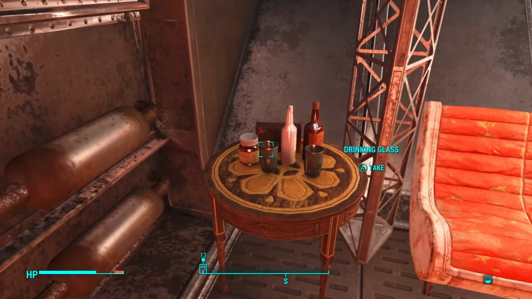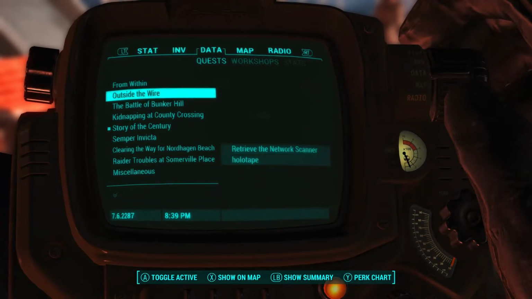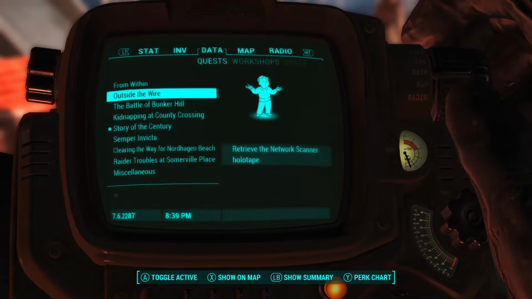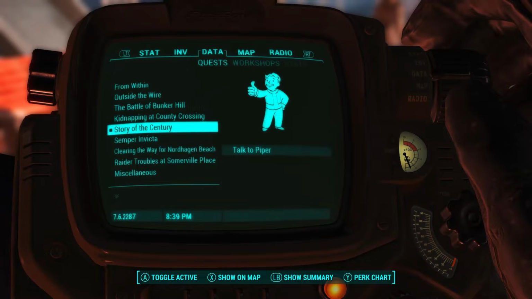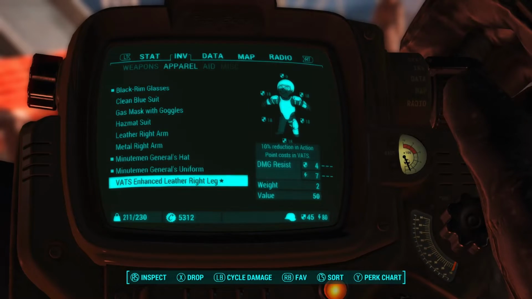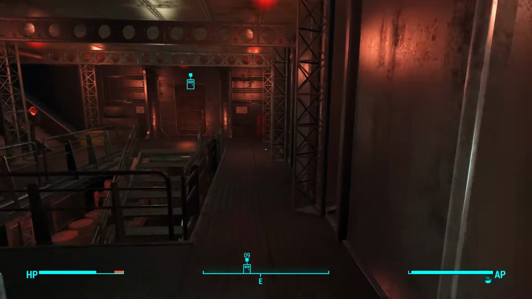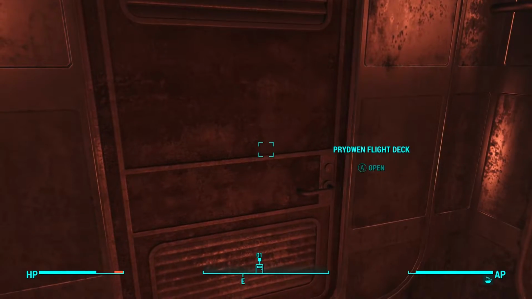We got a new mission. I'm just collecting all of this whiskey and stuff. What I want to do, we have From Within and Outside the Wire we just got from the Brotherhood. But we're going to be doing the Story of the Century mission here today. I got quite a bit of stuff actually on me. So we are going to head to Diamond City, one, to do the quest, and two, we're going to head and sell off all of our loot.